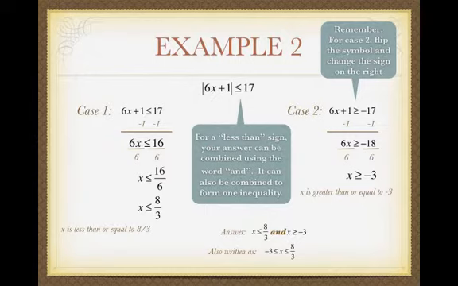Okay, if you notice when x is greater than or equal to negative 3, the symbol is opening towards the x. So if you remember back in junior high, the alligator mouth eats the bigger number. Well, when we rewrite our inequality, make sure that inequality symbol is still eating the x. So that's why it looks like it was flipped around. But really, the 3 and the x just kind of switch places, so when doing that, the symbol has to move as well.